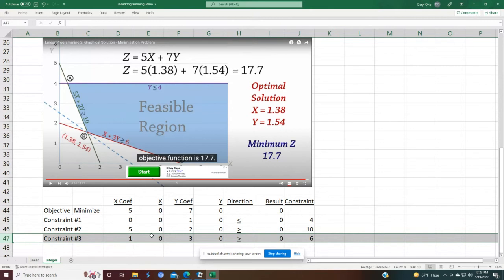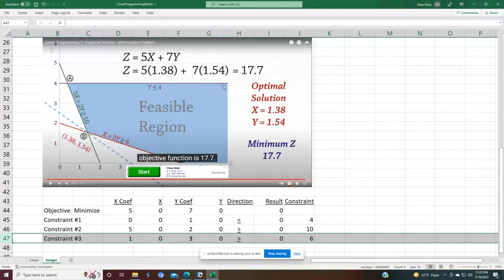So we solved this as a linear programming problem before. Now let's try solving this as an integer programming problem. Previously, we determined that the answer was x is equal to 1.38, y is equal to 1.54.